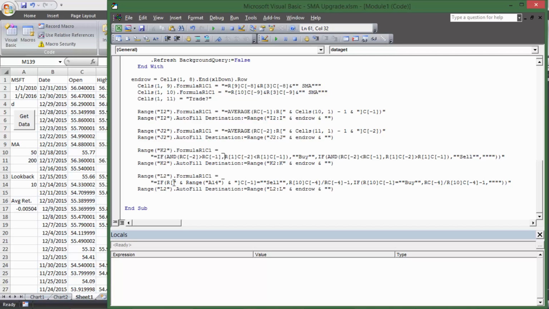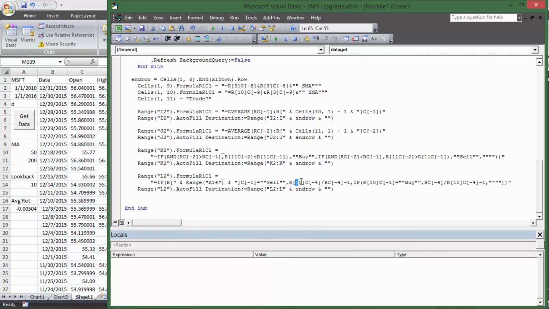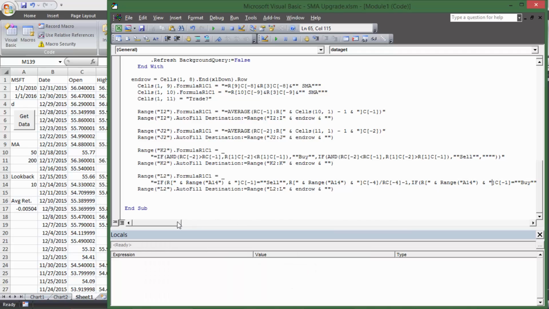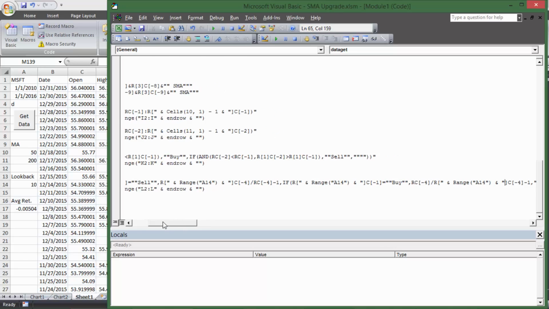So now I just need to replace everywhere where it's the row 10 with the whole thing. So I highlight the quote and the range and quote. I highlight the whole thing and do Control-C. And then I just go find wherever there's an R10 and put a Control-V. Go find another R10, Control-V. That should be it, but I just want to be absolutely certain. Nope, there's one more. Control-V, and that should be good.